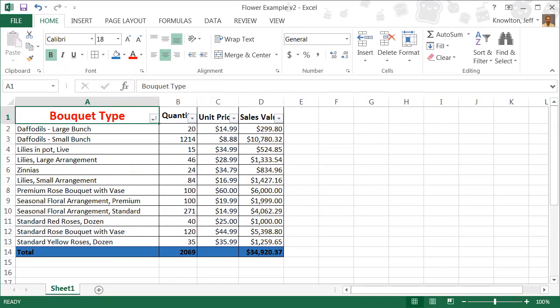This completes the first part of the course. I've shown you how to enter and edit data, create simple formulas, and use AutoSum. I've shown you how to format fonts, alignments, and numbers, and how to copy formats from one cell to another with the Format Painter. I've shown you how to insert and delete rows, and columns work the same way. I've shown you how to filter and sort the data in a list. In the second part of the course, we'll work with a more realistic set of data and complete a full sales analysis, including pivot tables with charts.